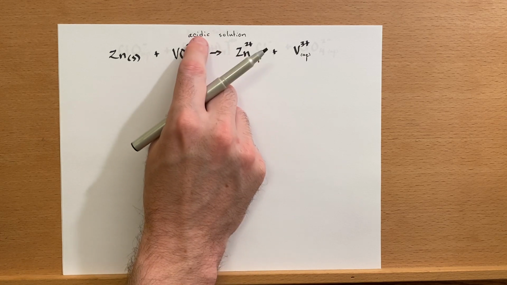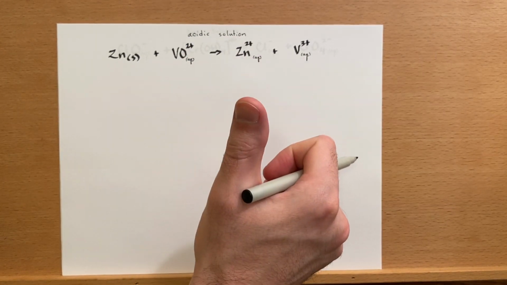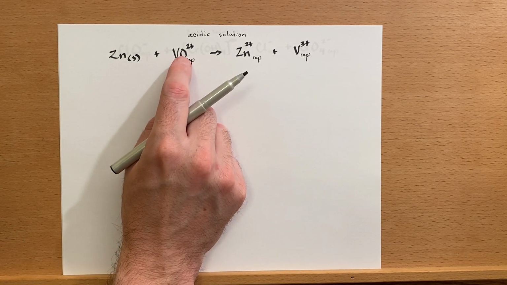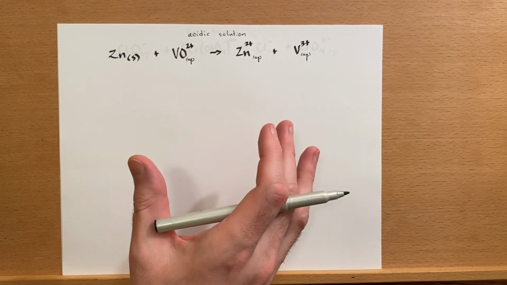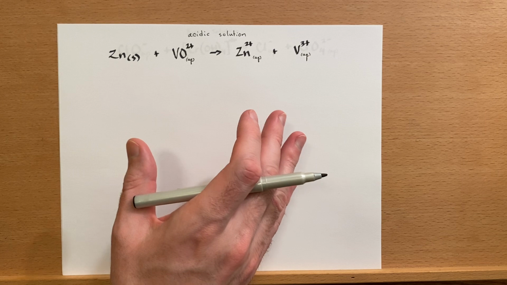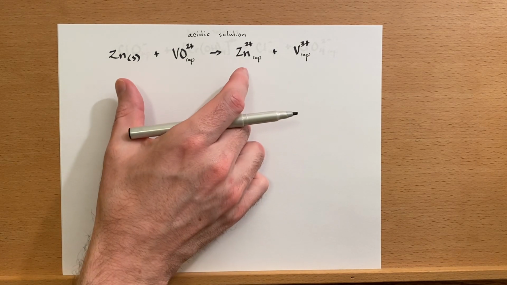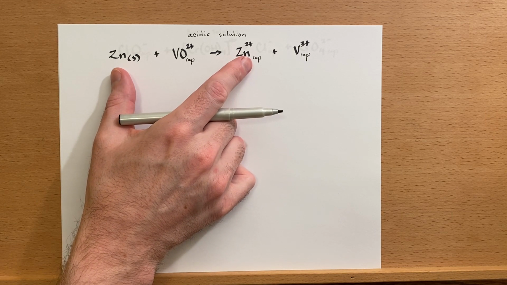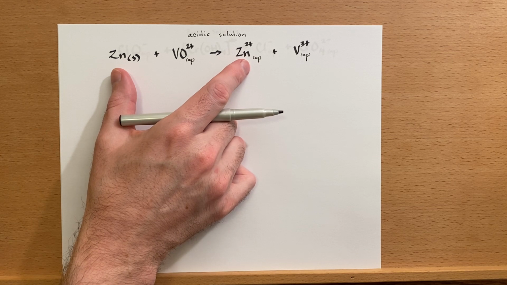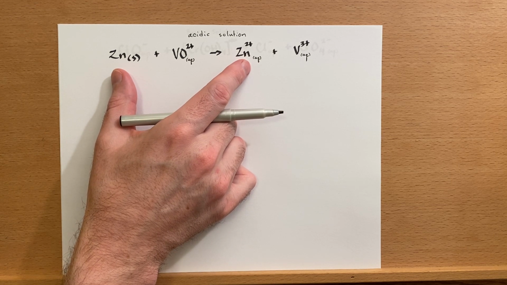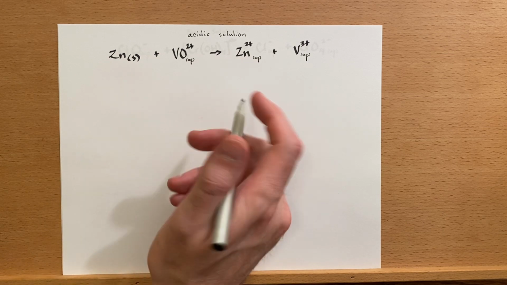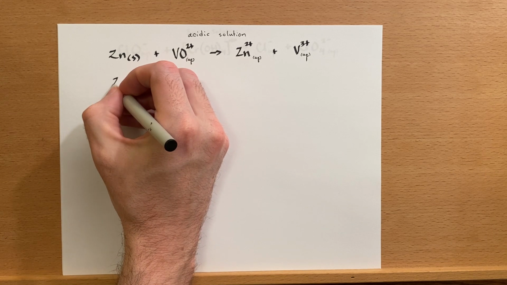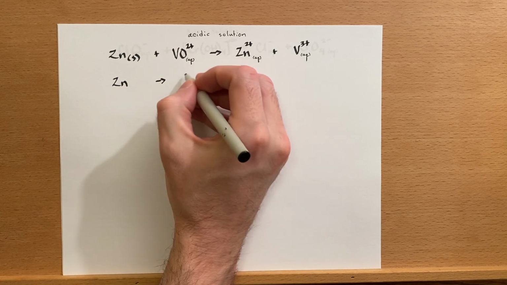And in this case, we have an acidic solution. So we really have H plus and we have water to work with so that we can balance our oxygens and hydrogens, whatever might come up in the solution. So let's again balance this in two pieces. So we'll take the oxidation piece first. We have the zinc going to zinc ions. And I always like to start with the very obvious, easy one, just to get that one out of the way, and then I can look at less ions on the paper.